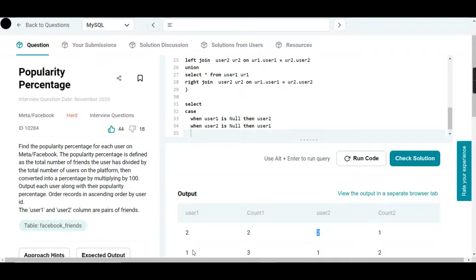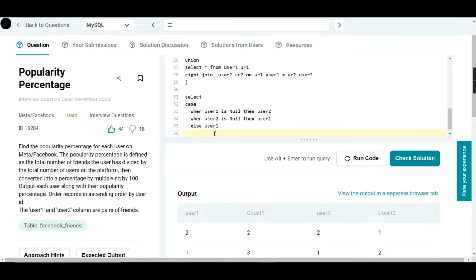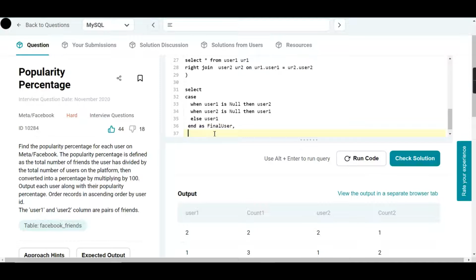We have 2, we have 2, we have 1, we have 1, so we can pick any, it's fine. So I'm just gonna say else user 1. Like I said, you can think of this in simple terms: I'm creating a full list of all the users. So I hope you get that and I didn't confuse you.